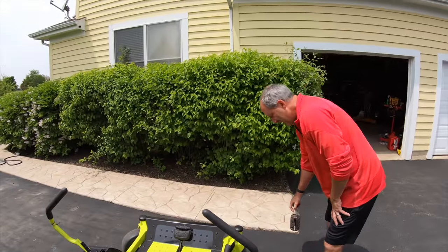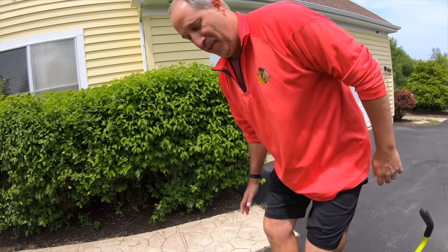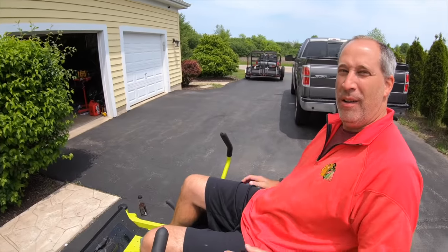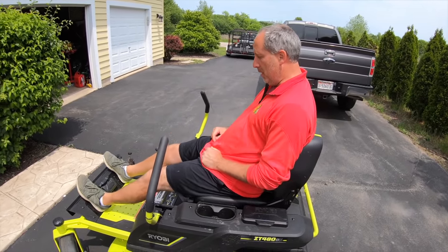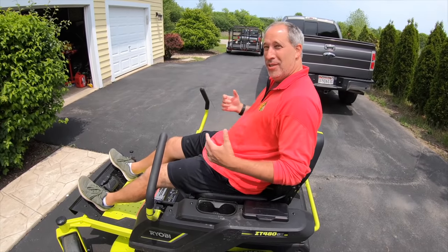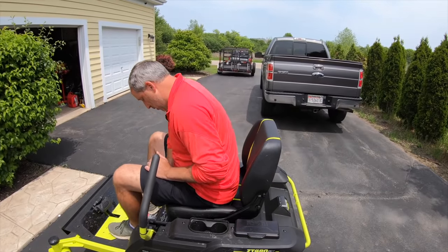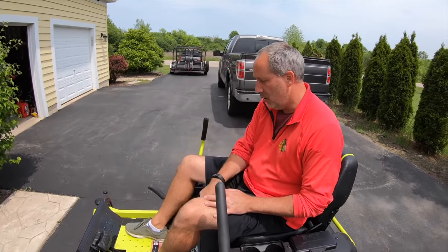It is. Here's the thing. All the tractors and everything we've ever done, this is the very first time I've ever been on a riding lawnmower where I'm like, wow, actually the seat is too far back. Usually I want it to go back farther, but I almost could move it up a little bit. I think you can move it. It's made for someone who's at least 6'2", you know?